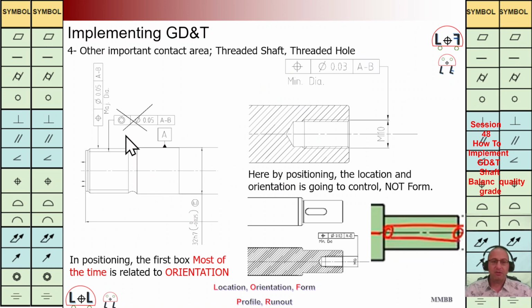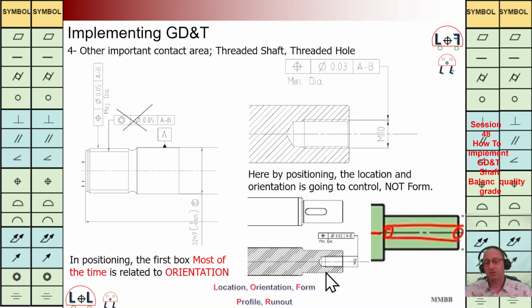Yes. Now we are going to have this shaft coupling here. We are going to have thread here. In order to control coaxiality of thread with respect to AB axis, we are going to use this positioning control. We are going to have this diameter symbol here. For the threaded shaft, it is really good to write here major diameter. If we don't write this text here, if we need to type with this pitch diameter, it is very difficult. Somehow it is impossible. It is really good to write major diameter here to control the coaxiality of this threaded shaft with respect to AB axis.